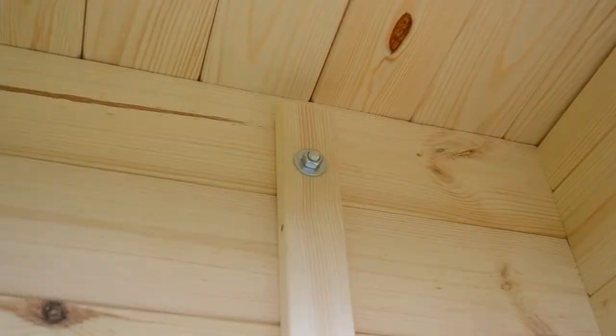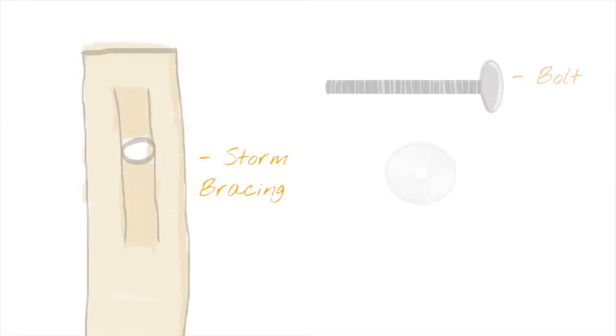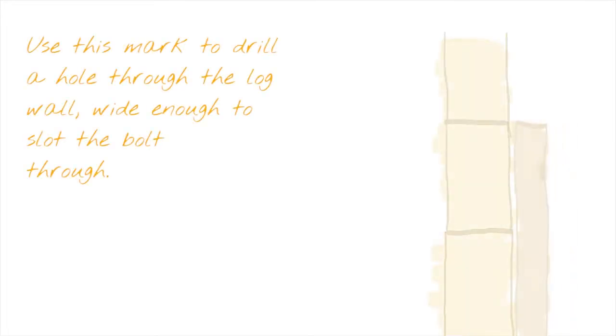When installing the storm bracing, you need to fix them to the top log board and run them down both sides of the cabin. Begin by lining up the bracing and drilling through the cabin wall to insert the bolt. Thread the washer onto the bolt, then hand tighten the nut. This is so you can align the bottom of the bracing using the spirit level to make sure it's straight.